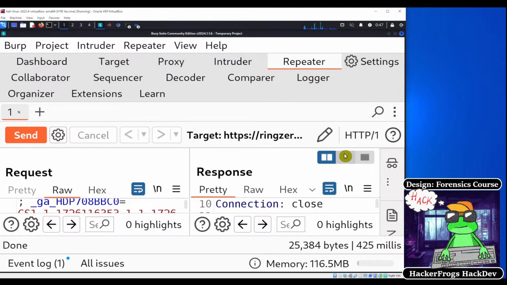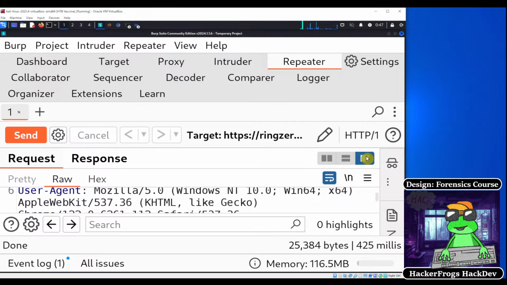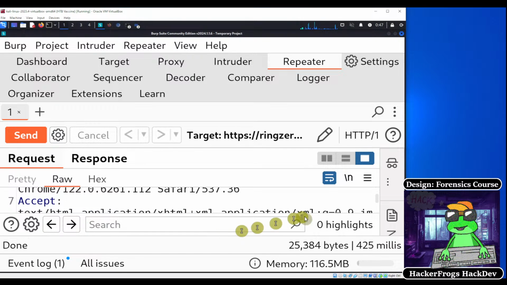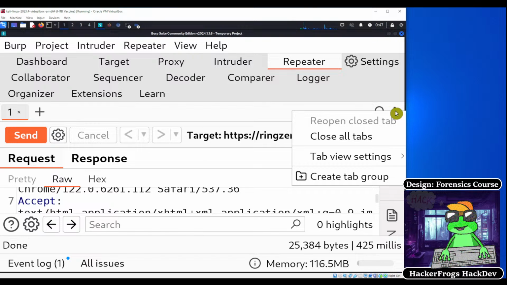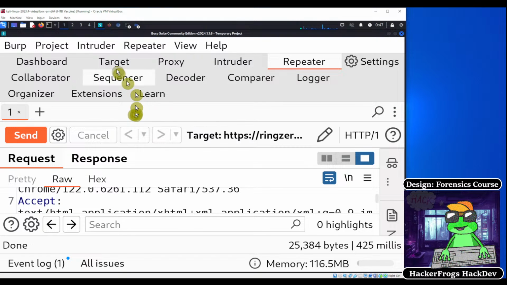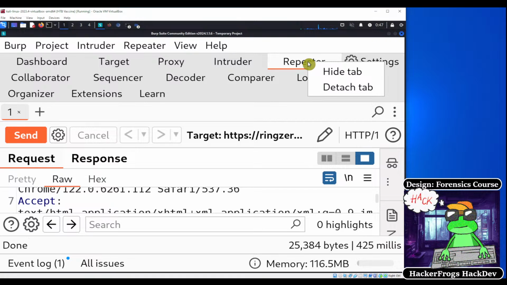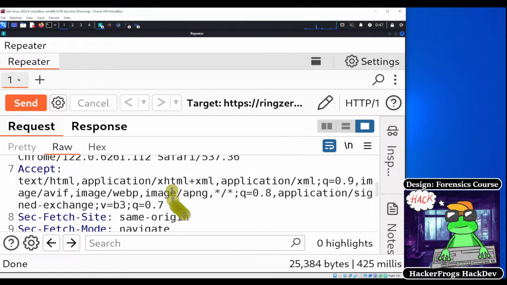I wonder if I can pop out this window. Can I detach my repeater? Detach tab. Okay, wow, that's a little bit better.